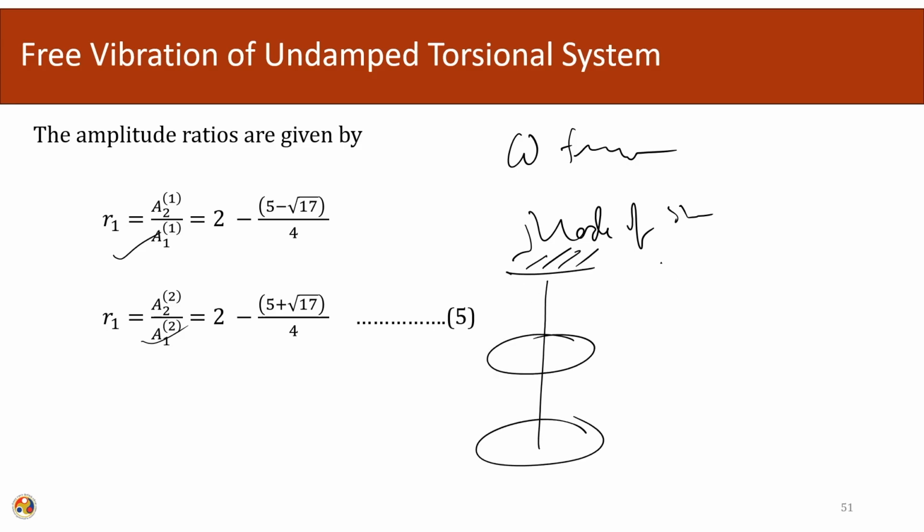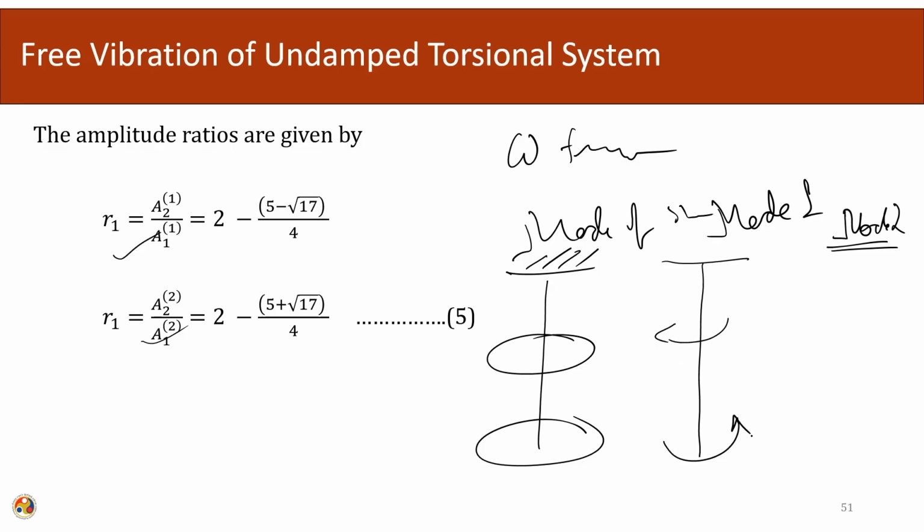So, try to plot out the mode shapes corresponding to mode 1 and mode 2 of the system, and see whether this agrees. Earlier we were plotting out the translation modes, now we will try to plot out the torsional modes. So, now the modes will be the twisting modes, and see whether the mode shape that we are obtaining agrees with our pre-existing notions. This way we can check and verify our solutions.